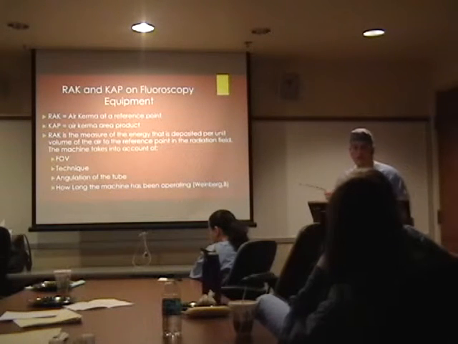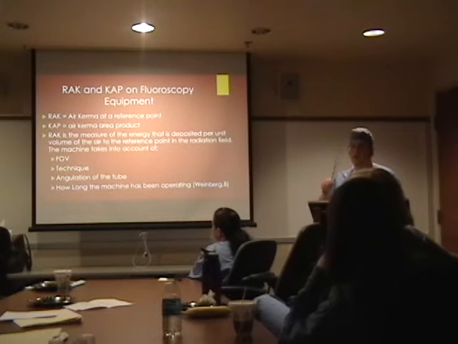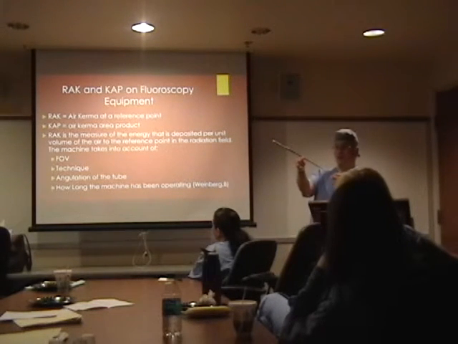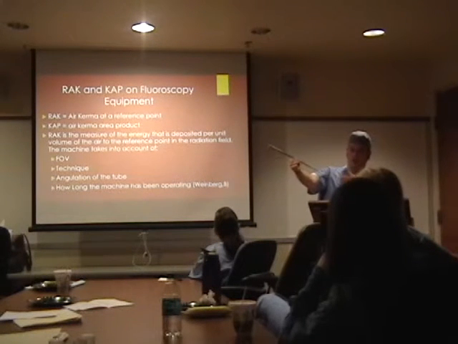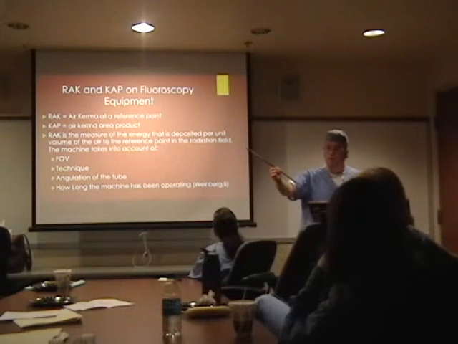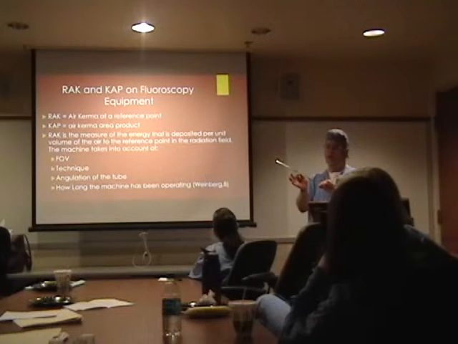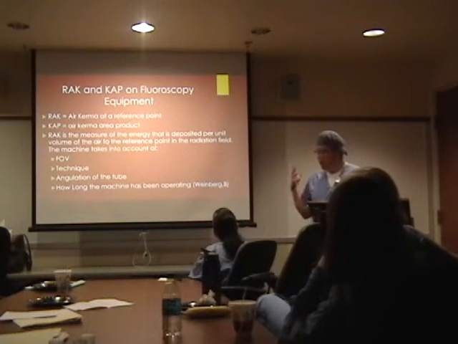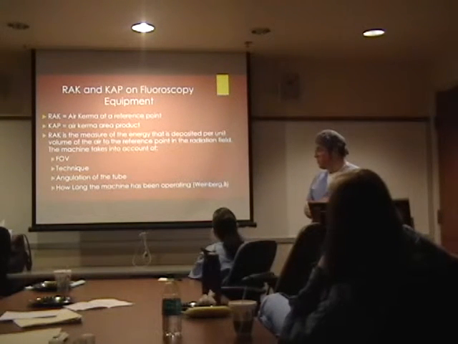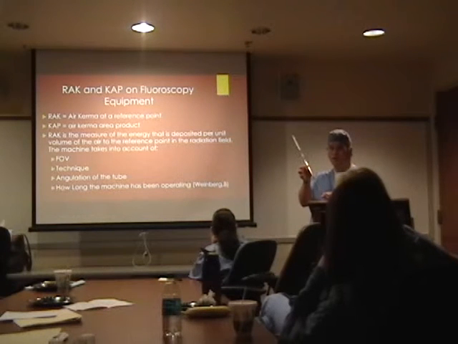So also another thing to think about is the technique, the technical factors of the X-ray machine, and also the angulation of the tube. So if you're going through more tissue, that's more X-ray beam that's got to get through there in order to get your image. So also take that into consideration. And we do a lot of people that are heavy. So as you notice, the doctor will shallow up the angle and make a little clearer picture.